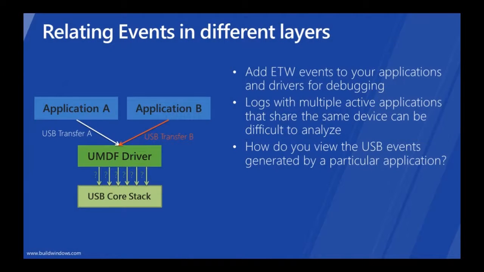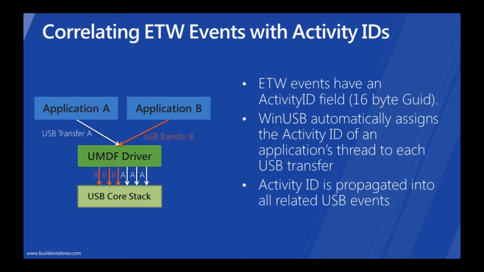An additional feature in USB ETW is that we log a lot of events with activity IDs that come from upper layers. This means that when you have different applications and different devices all communicating with the USB core stack, you can correlate your individual actions of an application to the corresponding events in the USB core stack. In this diagram, we've illustrated that the events emitted by the USB core stack can't easily be differentiated between the applications causing them. But with activity IDs, you can now figure out which events are related to application B, for example.